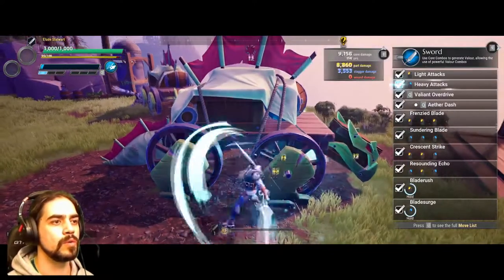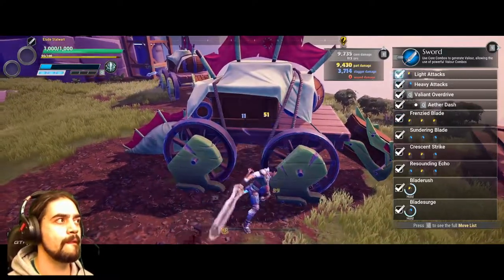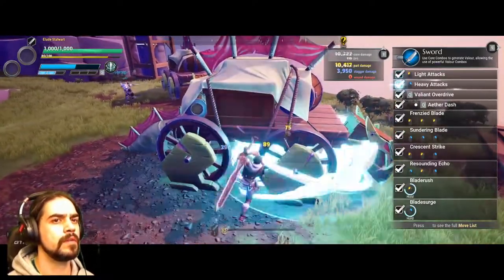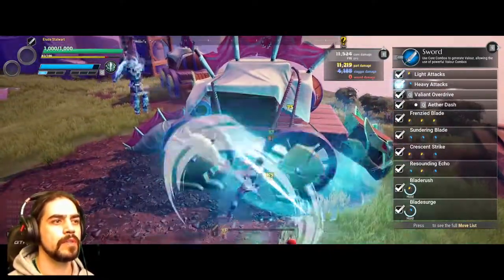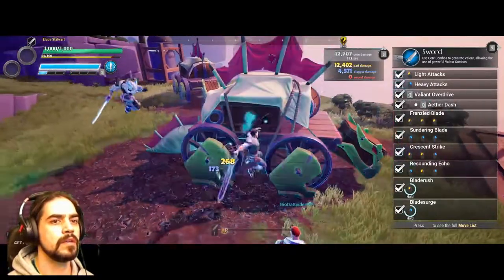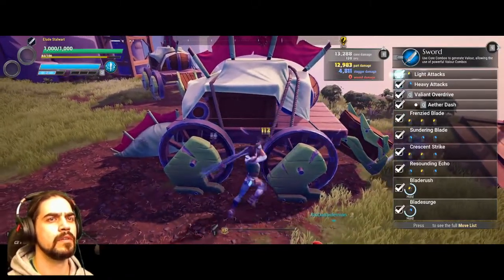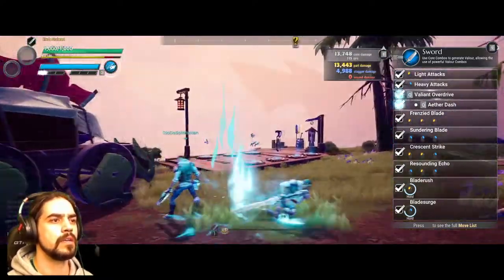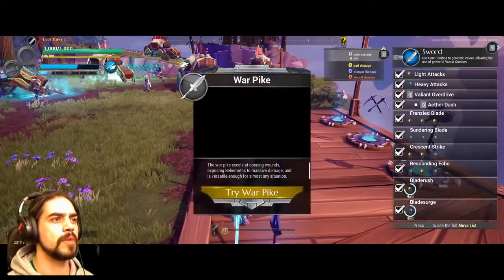I keep forgetting to hold. I gotta hold down right click or left click. The hard one to pull off for me is the resounding echo. I don't ever know what part of the combo I'm in for that. Alright, and this one? Oh, I'm using my stuff. Yeah. I kind of like that dash around. The sword's pretty good. Let's try the war pike.